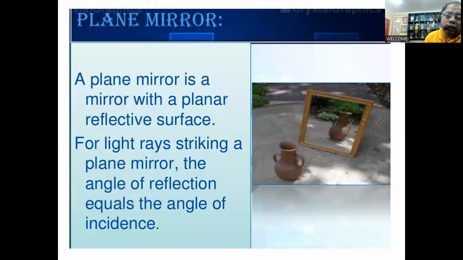Now here's an image that is seen by a plane mirror. You have here a jar, I don't know, it appears like a jar, and it is placed in front of the mirror. Since the image that we are seeing is of the same size and height as the one placed in front of it, maybe we can say that the mirror here is a plane mirror. Usually, the image that is created is behind this mirror, and we call that image found behind the mirror a virtual image.